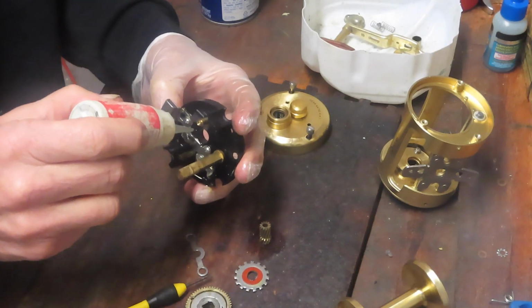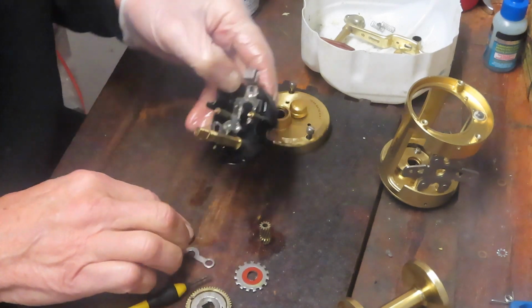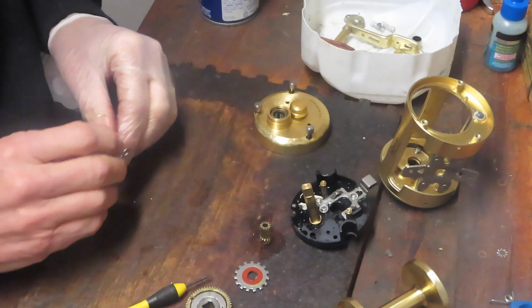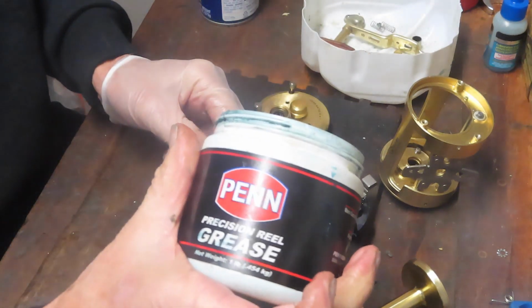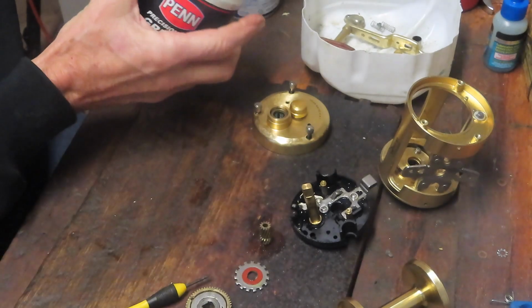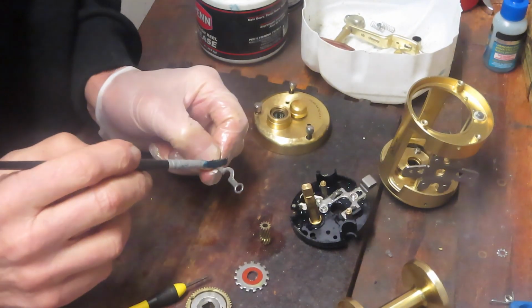And then behind there, this one's working fine. It's clean. I'm just going to put some oil in. I don't like to leave the penetrating oil simply as a lubricant. I do use fishing reel grease. I use Penn Precision reel grease in this part. I'm going to use an artist's brush.